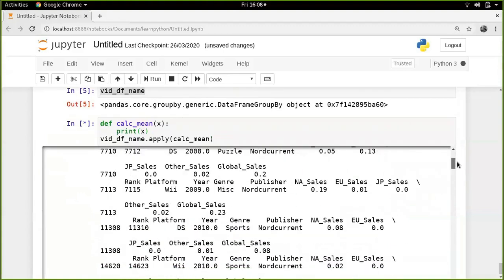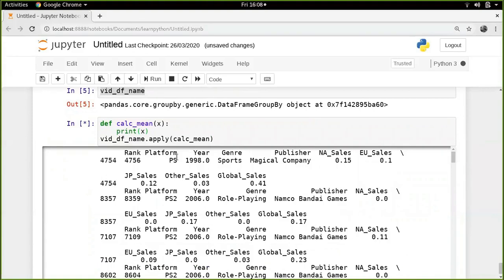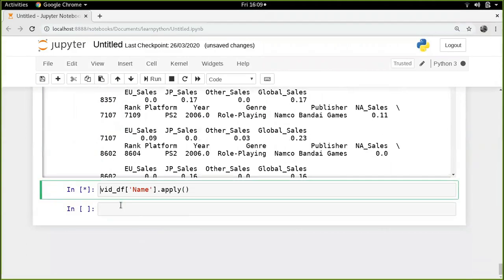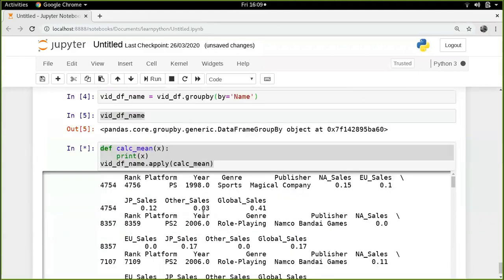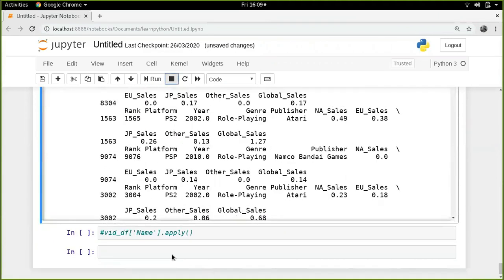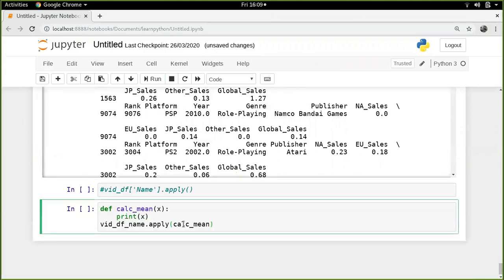So here you see, this is what we get. And it appears as if we are getting every row of the data frame. You see, it's exactly the same: rank, platform, year, genre, sports, all these things, right? Now that we have this, let's copy this and let's look at the type. Actually, this won't work because you have to apply something. Oh, this command is still running. Let me just stop it. There's no need for it to continue. Let me paste it. And here, let me type type of X.